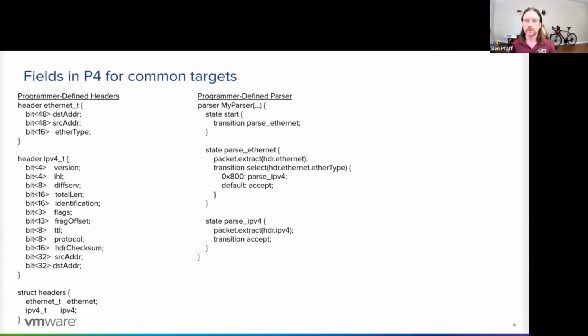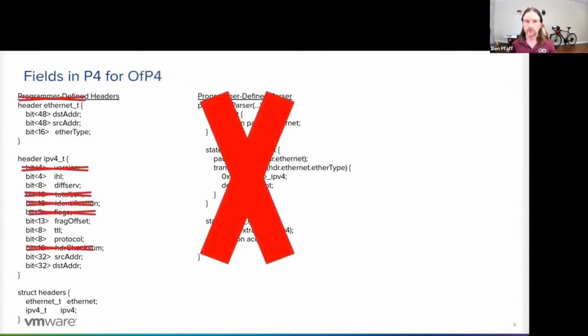Instead, the OfP4 architecture looks more like this. Take a look at what changed. We X'd out the parser code because the programmer doesn't define in OVS how parsing works. Instead, OVS does that with its fixed parser. We still have the headers, but only the fields that OVS knows how to match on are left. This isn't an exact representation of what OfP4 offers on this slide, because OVS pre-processes some of the fields, like the fragment offset, for example, but it should still give you a good idea of what's there and what's gone.